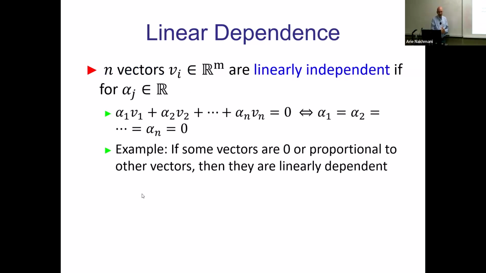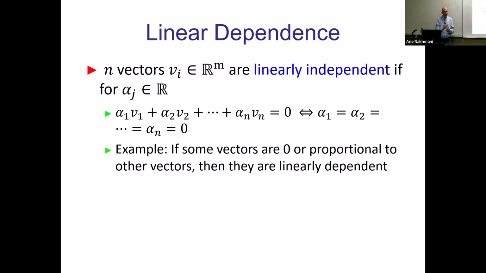Now, this is very important terminology. What is linear independence of multiple vectors? I'm giving you n vectors. You have some bunch of vectors. You want to identify if they are linearly independent or maybe dependent. So if you have some proportional vectors, which means that one vector is a multiplication of another vector, then they are dependent. This is what it means. If you can write one of the vectors as a combination, linear combination of other vectors, this means these vectors are dependent. This is practically the definition of what linear dependence is.